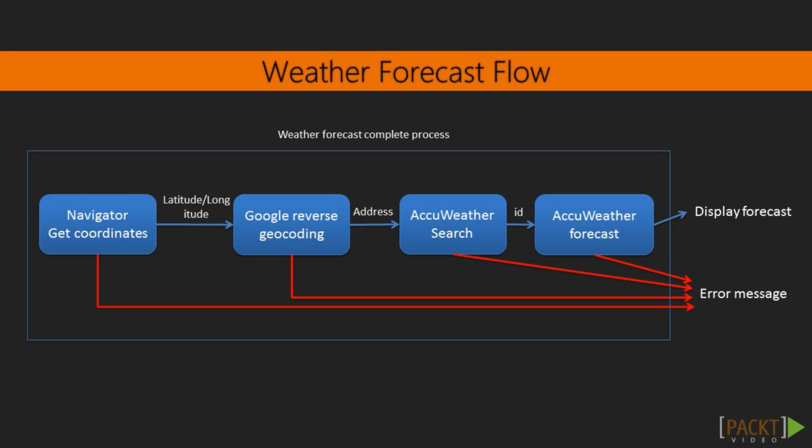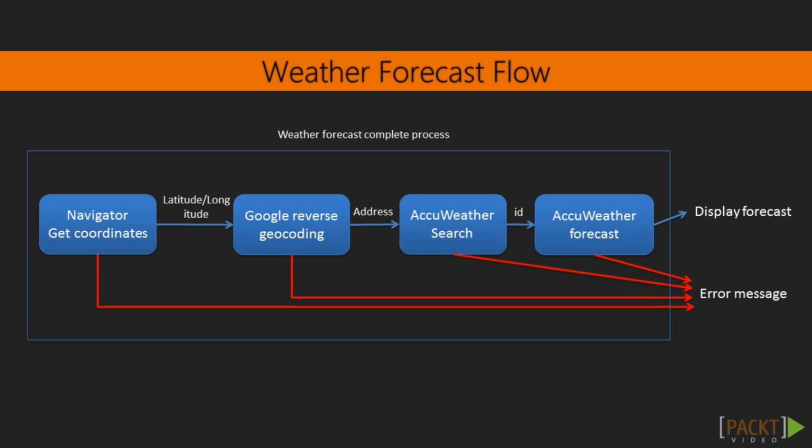We actually drew up the flow for that quite clearly, and you can see that there are some red arrows from each building block, though we kind of ignored them as we implemented the widget. But more than this, let's take the second part of the process into focus, the Google reverse geocoding. It's an API call, so you could get some 404 or 500, and that would be an obvious error. It would follow the red arrow. But what if we gave crazy latitude and longitude values to that API call? Well, here's the outcome of the geocode API with latitude and longitude in the middle of the ocean. Empty results and a status 0 results.